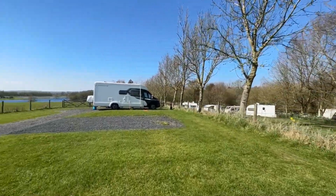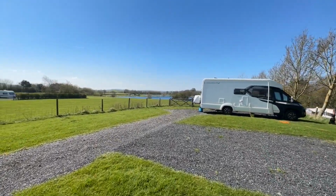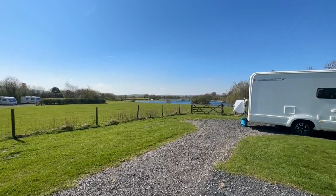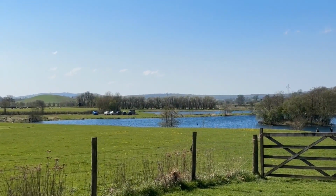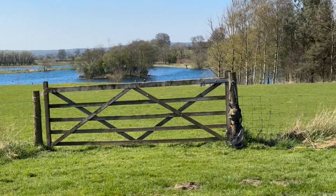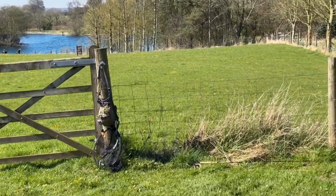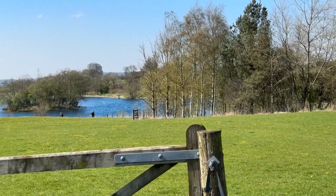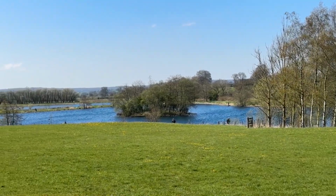There's the boy, old Raven, sitting there guarding Gladys, as he does in the sunshine. But it's the first nice day we've had for ages here. And that's your lake. And that's the big lake at the front where you can fly fish. As you can see, there's people there. There's my fly fishing gear. And then the one over the back of that is the other lake with the grass carp. Pretty nice, eh?